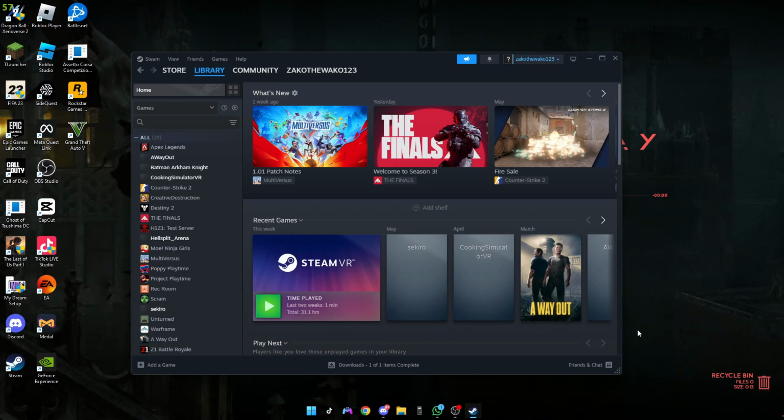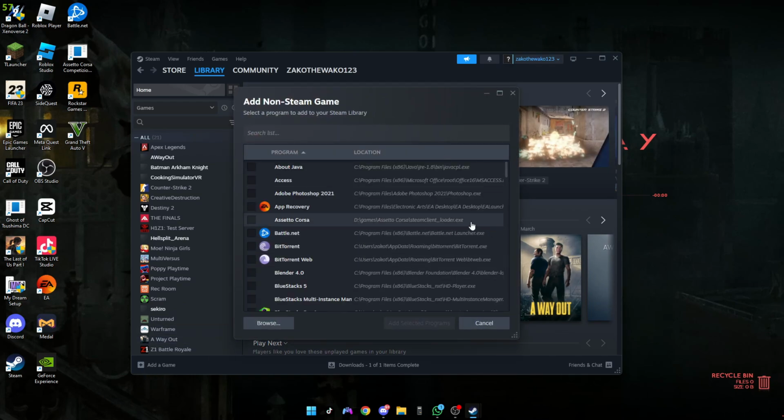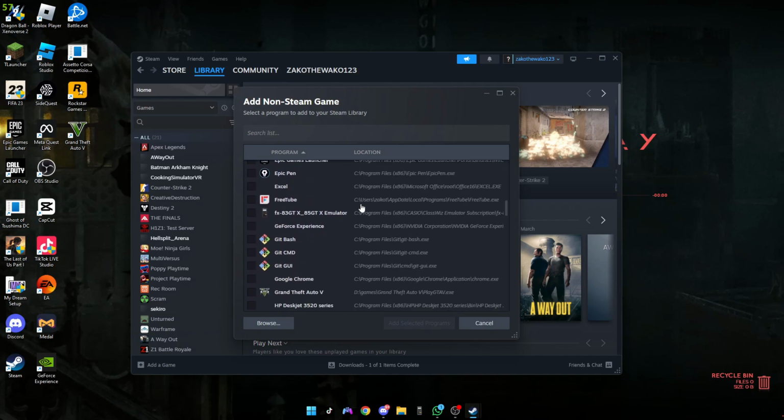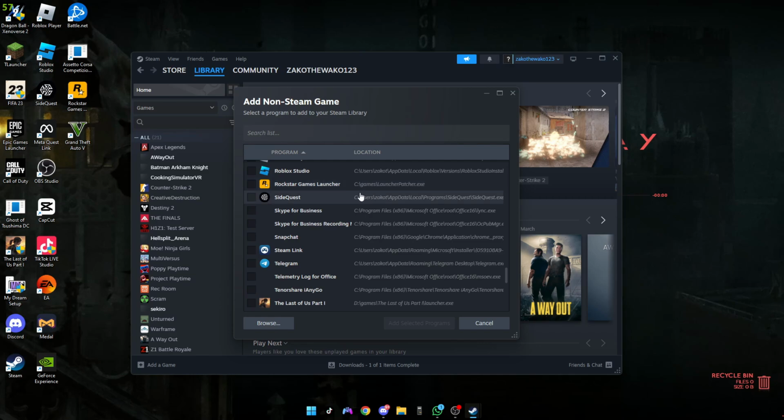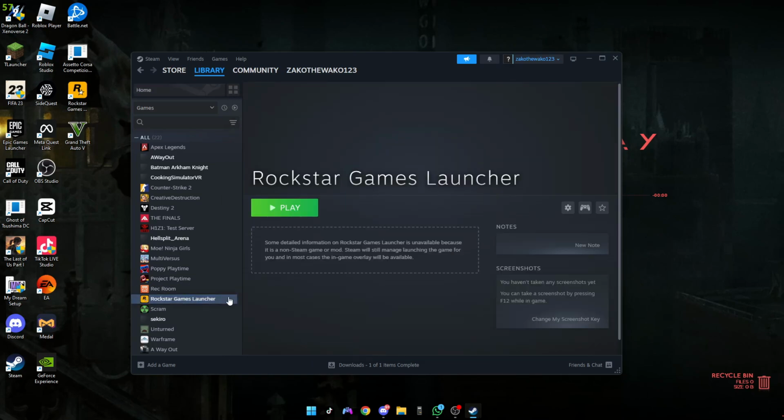When you do that, you want to click add a game, click add a non-Steam game, and then you just need to wait for this to load. Scroll down a bit and you should be able to find Rockstar Games Launcher. There is Rockstar Game Launcher. It should say whatever folder it's in, but it should be named launcher patcher.exe. You want to click on it and click add selected programs. It should pop up here.